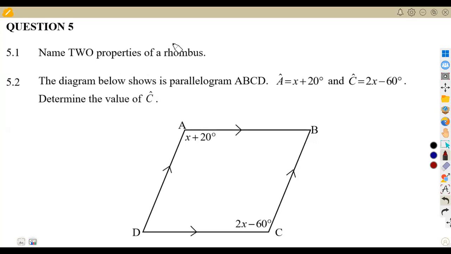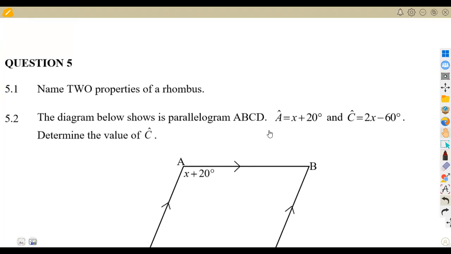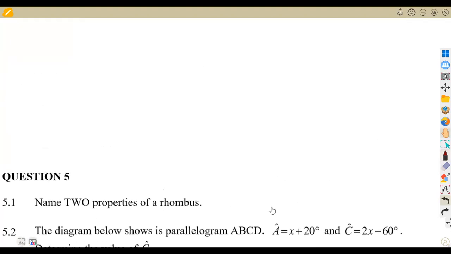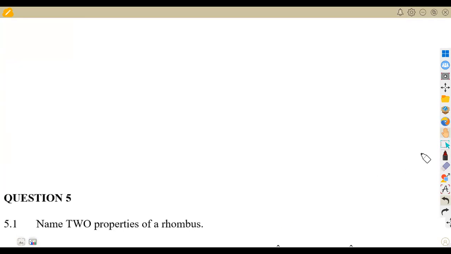Remember, I told you these properties of the shapes on each and every part on the introduction. And you're supposed to know this. And I say that the rhombus, the rectangle, the square, they are taken from a parallelogram, their properties. So they have the properties of a parallelogram. But they are just going to have a little bit of differences that we have between these rhombus, rectangle, and a square.